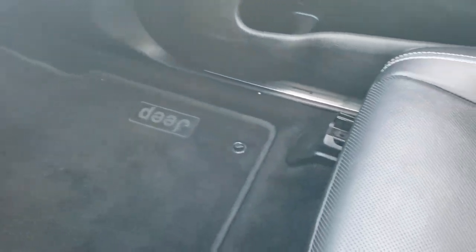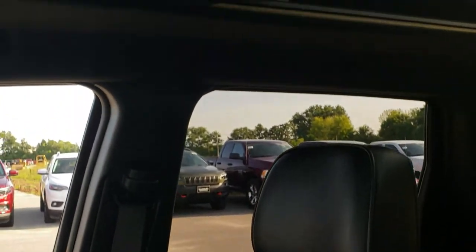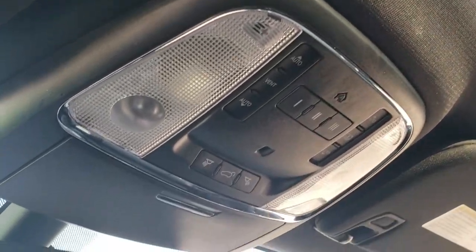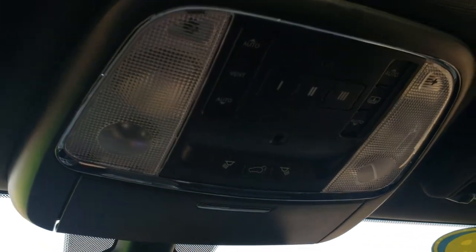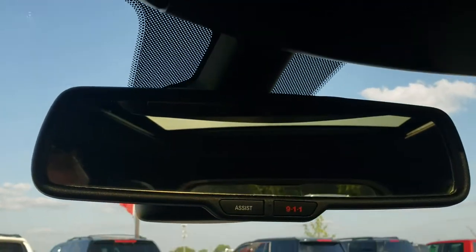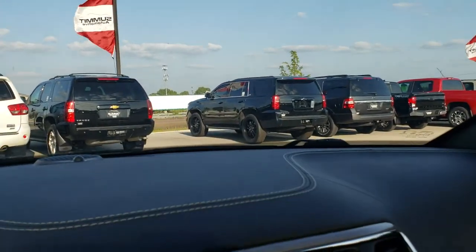Factory floor mat on the passenger side, and the passenger seat is just as clean as the driver's seat. It smells very clean in this vehicle — I don't believe it's ever been smoked in. The seat is absolutely perfect. It has the Vista roof. The headliner is in nice condition. It also has the HomeLink system for your shades, and a 911 Assist system — features you never have to pay for.